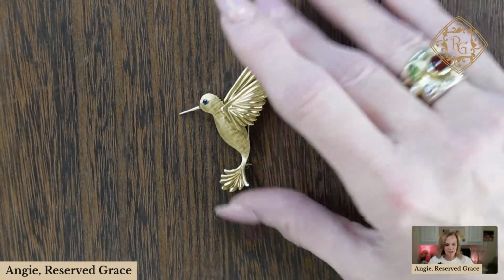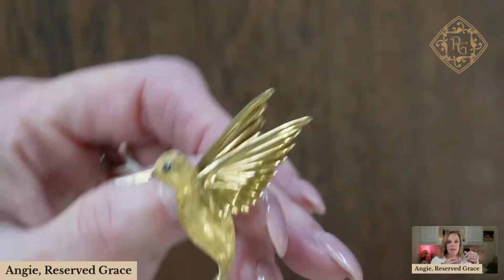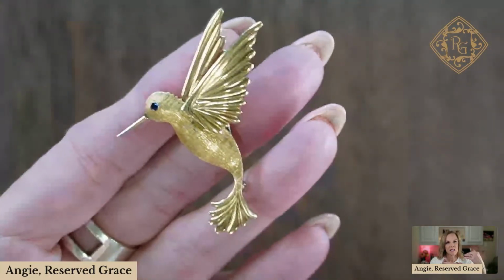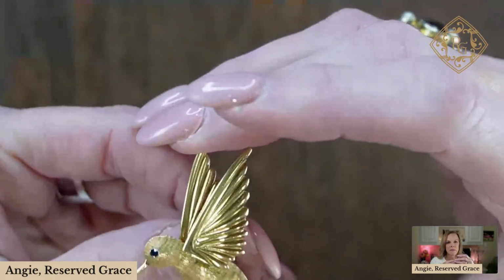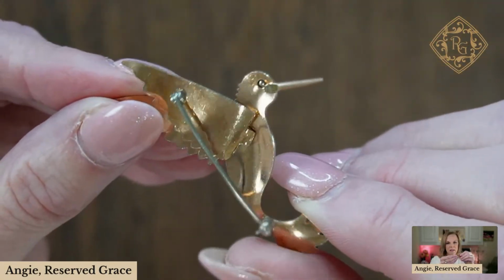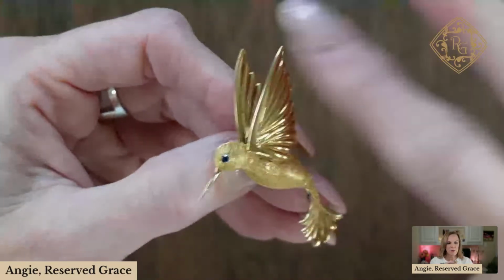Okay, well, so here's on this hummingbird. This is essentially a collector's piece, because hummingbirds are very collectible to start with, and this is a well-known maker. So vintage jewelry maker Crements, I would say their style aesthetic was more hardy, meaning they did cufflinks for men. They had a much more straightforward approach to their design. You can see it's thin, not very heavy, very well made. And I don't know that there's any major signs of wear on this. A lot of times the beak or tail, things that get rubbed off.